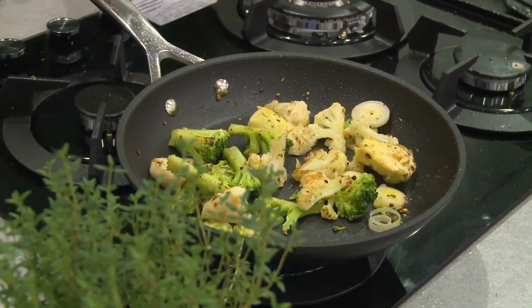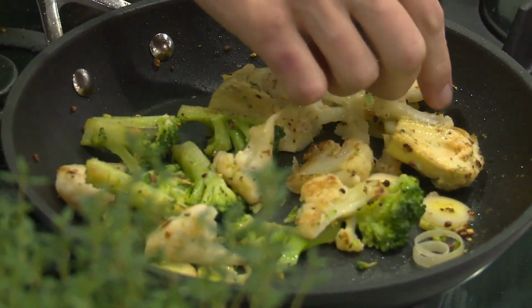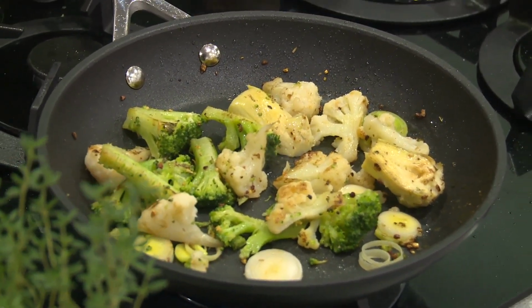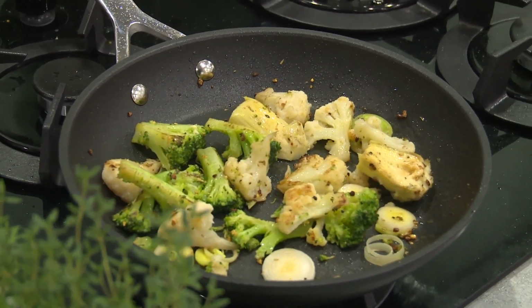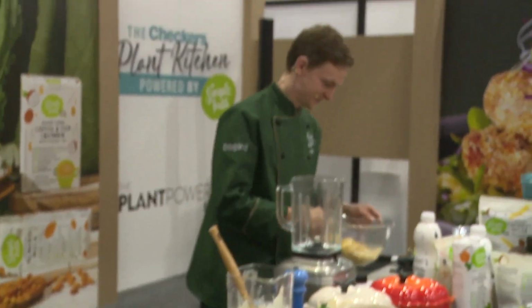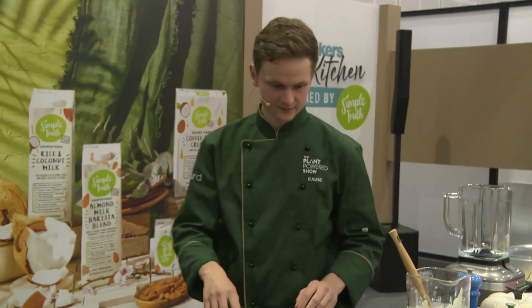So I fry here cauliflower, broccoli. I also add a little bit of leeks because they have a nice shape. And I add the artichoke hearts. I like artichokes. We will use them as decorations for our soup. Where is our soup? Just a few minutes.